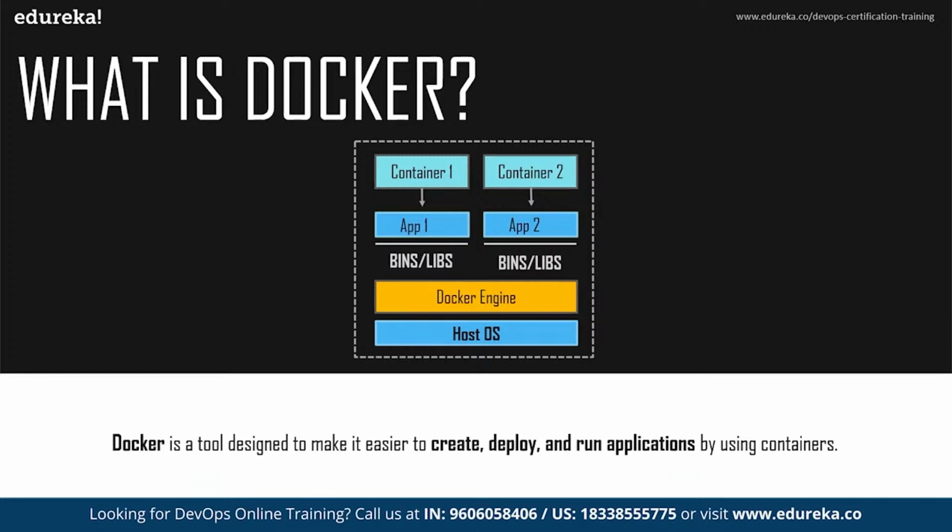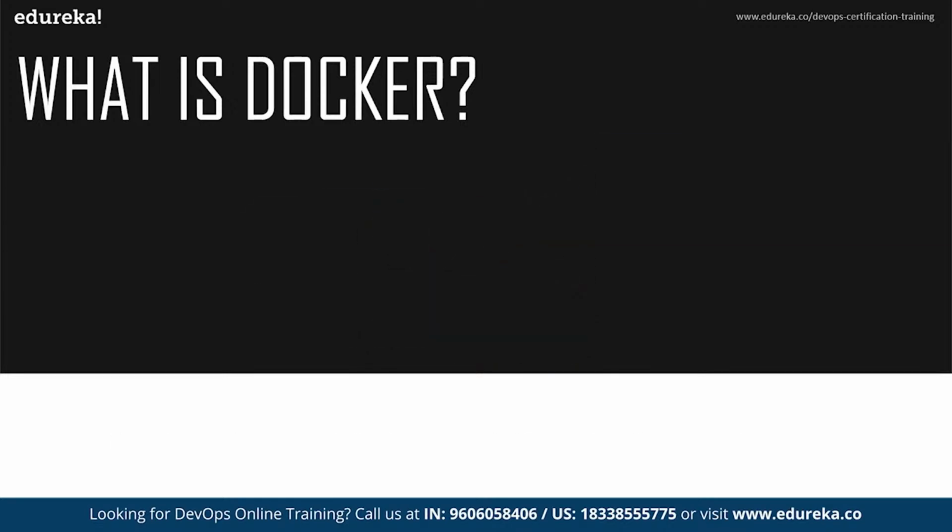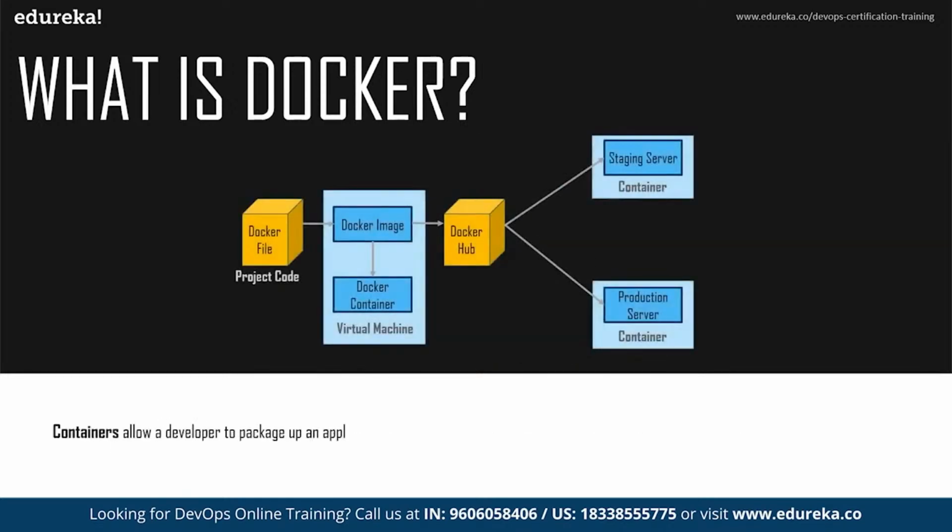And you don't really have to pre-allocate any RAM to those containers. These containers allow a developer to package an application with all its parts, all its needs, and then you can deploy it as one whole package. They are basically lightweight alternatives to virtual machines that use the host operating system. This is basically a general workflow of Docker.